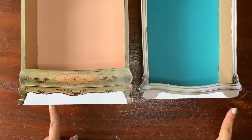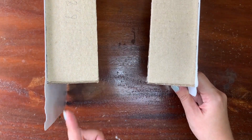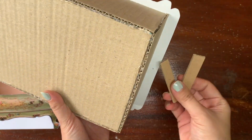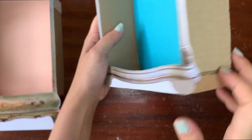Now let's continue to the structure. We need something to make it stand. But first, you need to measure it part by part because each part could be different. And these are my cardboard pieces. Glue it here like this.